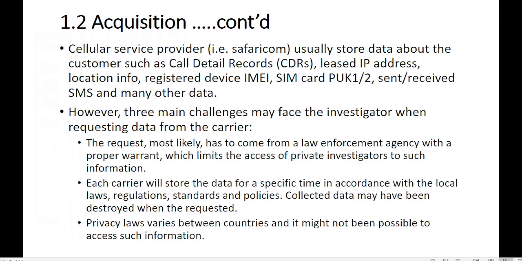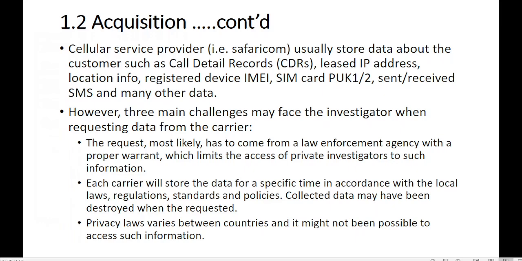Because when you're extracting private data, we have to understand the privacy, because the owner of the mobile phone can sue you and things can change. So you have to get the right permission so that you proceed with your extraction of data.